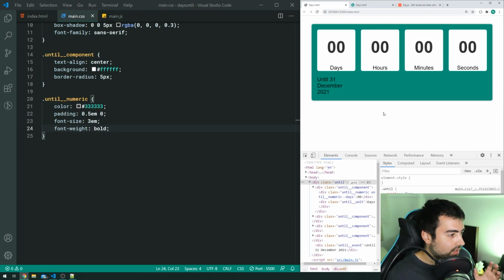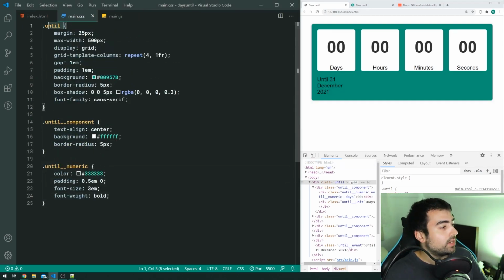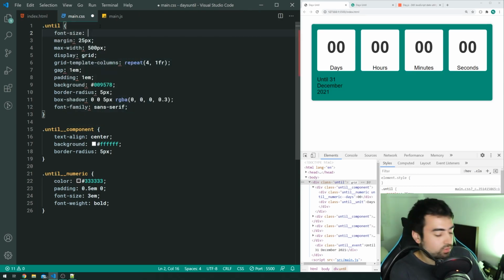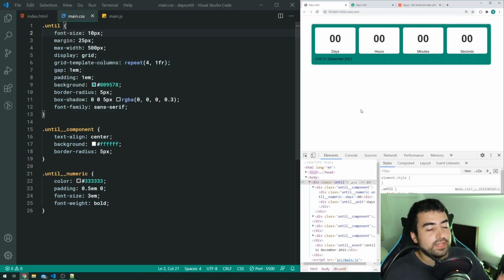I want to mention that the reason why I'm using EM is because it is a relative unit, which means I can set my font size somewhere else, or on the actual until right here, I can set the font size once. For example, 10px, we can see it affects everything.